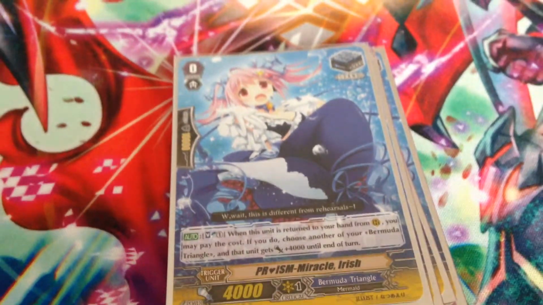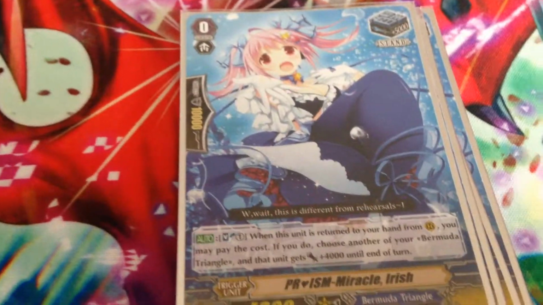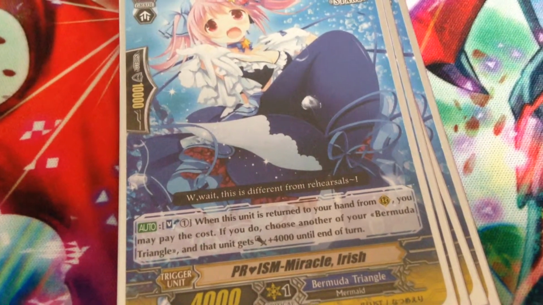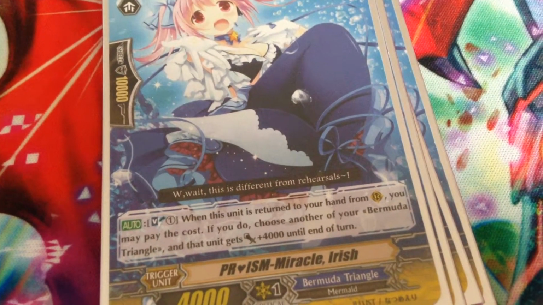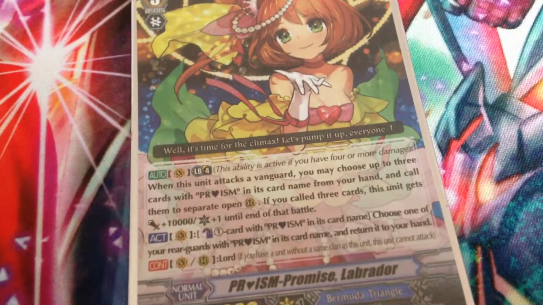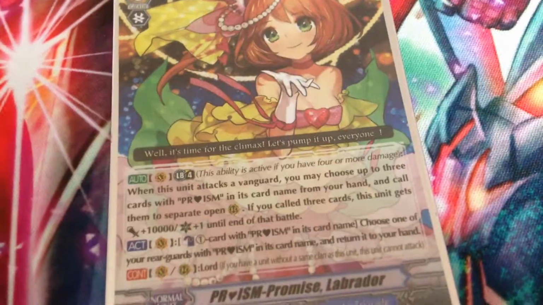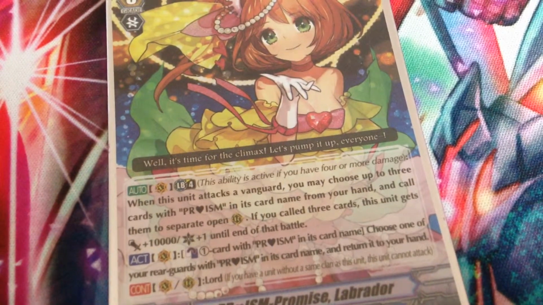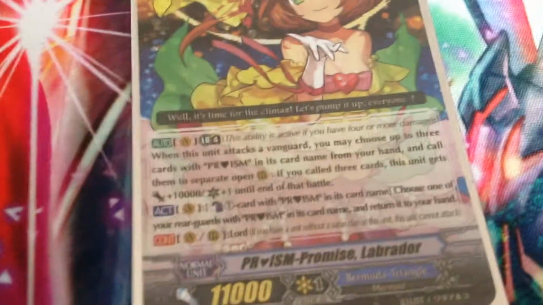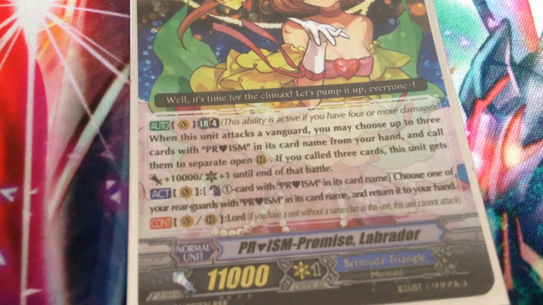It's pretty much rainbow, but some of them have their own effect. Prism Miracle, I'm going to say Irish. Please feel free to tell me I'm wrong. She's the same as the grade 1 and the grade 2. Soul Blast 1. When she's returned to the hand, choose a unit, get 4k. To be honest, it will be slightly broken with Labrador, because you'll go, okay, counter blast 1, bounce them, bounce them. So we can counter blast 3, bounce 3, but then it's Soul Blast 3 to give all the 4Ks if you wanted to. It will apply pressure.